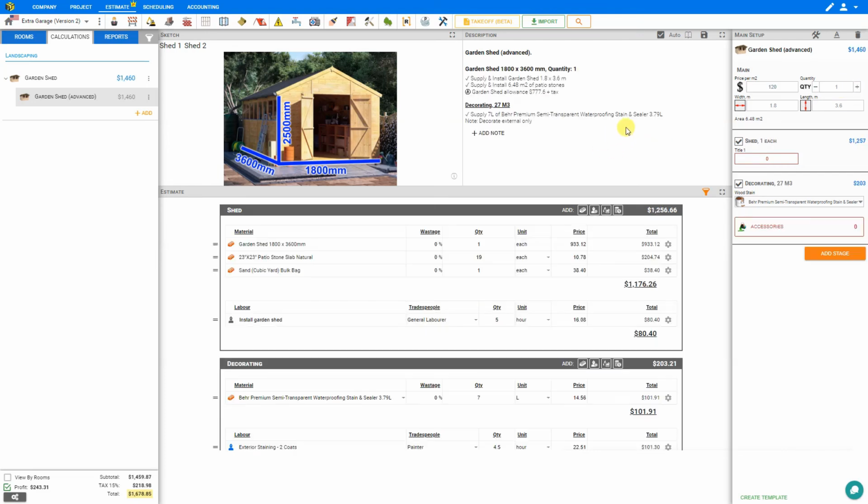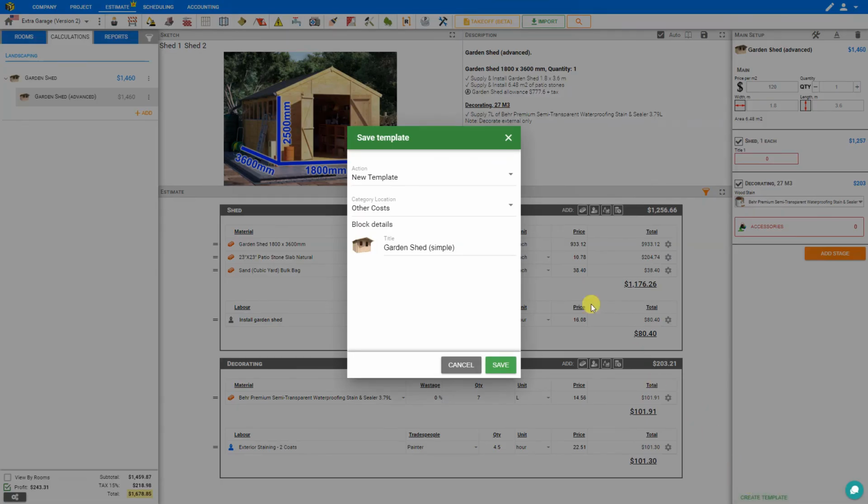And you can continue finessing your custom module until you get it exactly the way you like it. And then when you're ready, you can save this as a template for future use. So go to the bottom here and select Create Template. And here you can create a new template. And if you've made updates to it and you just want to update the template that you've already saved, you can replace it. But in this case, we'll just select New.